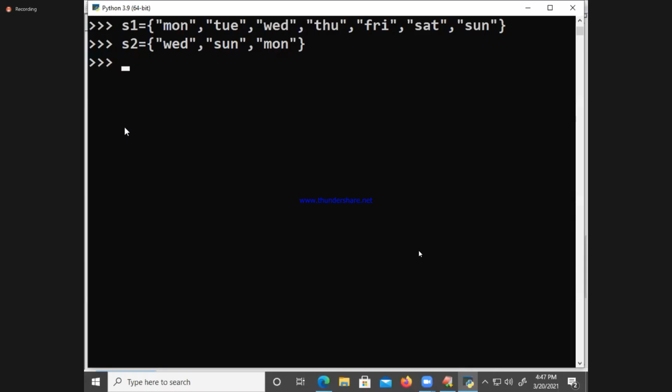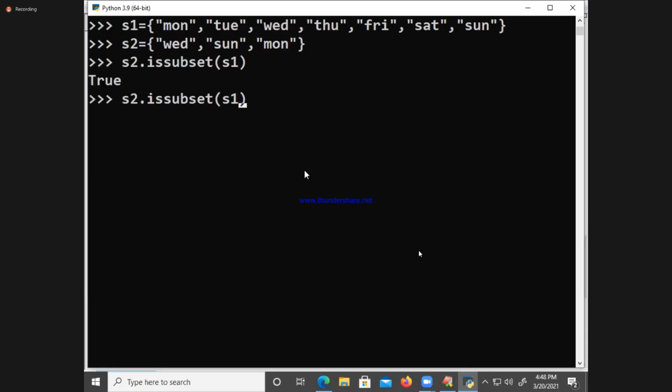Our mathematics theory. And I will apply two functions. Apply is subset and make it return true. The is subset function returns true if the set is a subset of another set. S2 is subset of S1? Wednesday, Sunday, Monday is a subset of S1? Yes. Then what is returning?